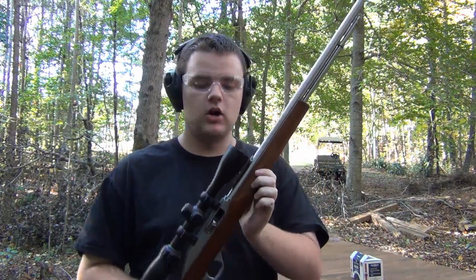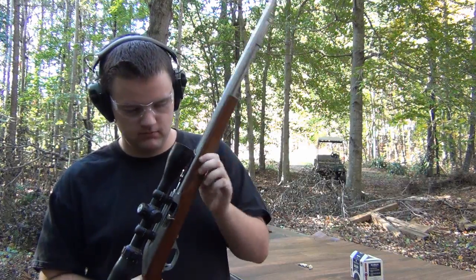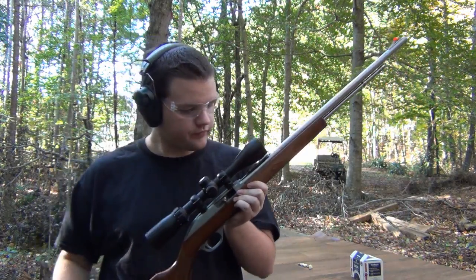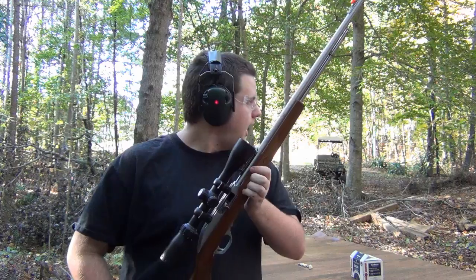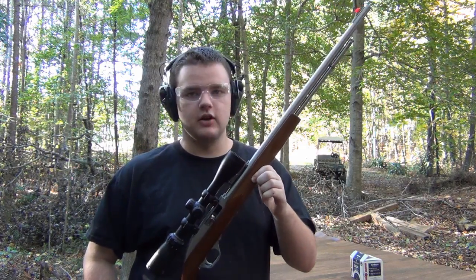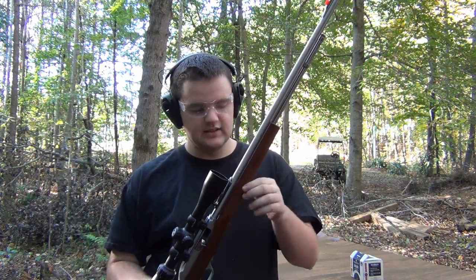Stainless steel Marlin Model 60, produced in 2002. It has a 3x9 scope on it, and it is a deadly accurate shooter from what I've shot of it. I am easily getting quarter-sized groups out at the 50-yard gong here. It is fairly easy to take down.